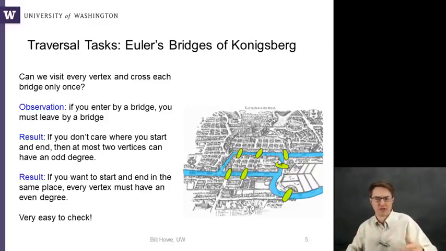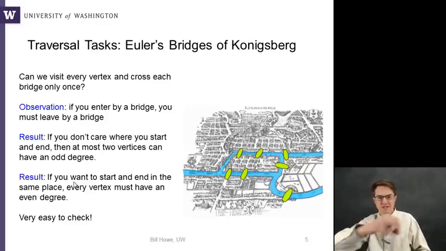And so there's two sort of related results here. Going from the bottom one here first, if you actually want to start and end on the same vertex, well, the condition is that every vertex in the graph needs to have an even number of edges so that you can come in by one and you can leave by one. And this allows you to make an entire circuit all the way around the graph.